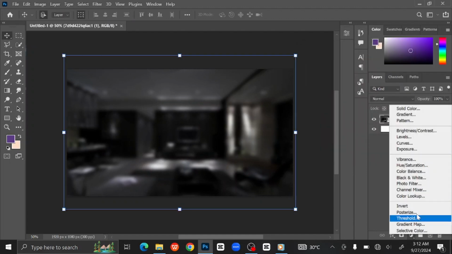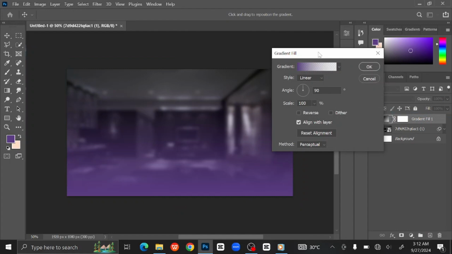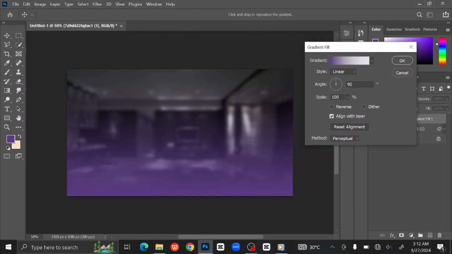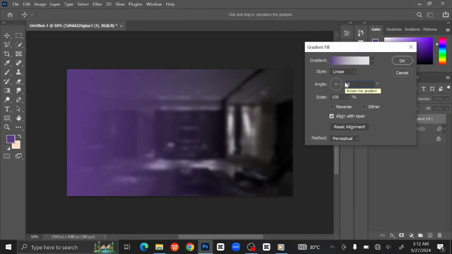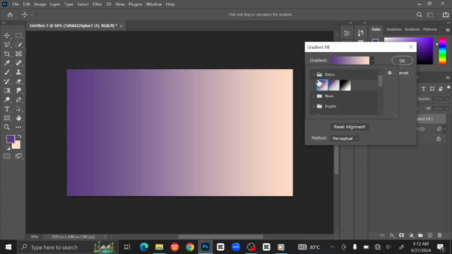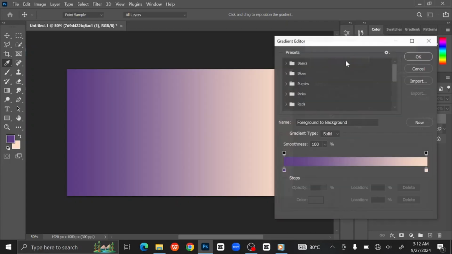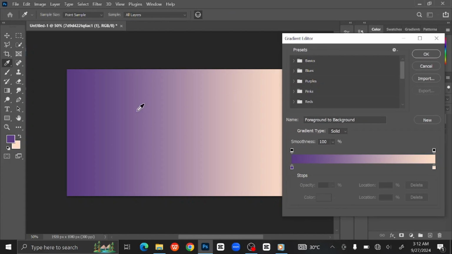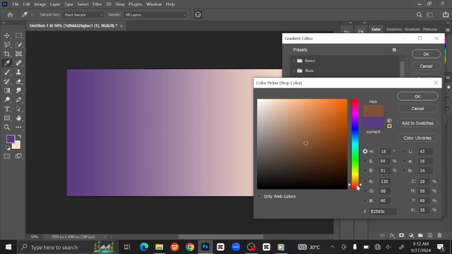Go to Adjustment Layer and select Gradient. Set the angle to 0. Open the gradient and then open the Basics color. You can choose the first one, click the gradient to edit the color. Click on the left dot, then click the color to open it. I will set the color to red, though not 100% red.